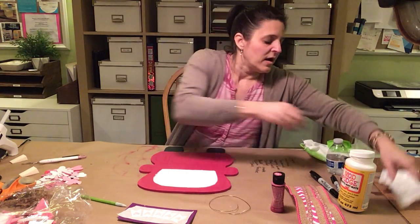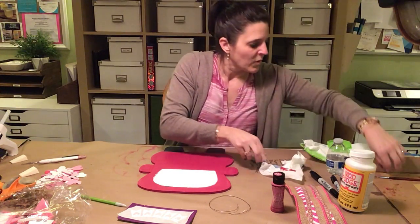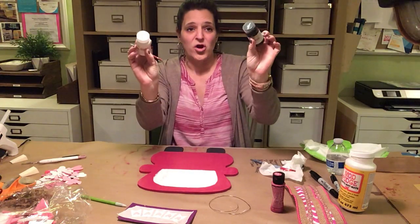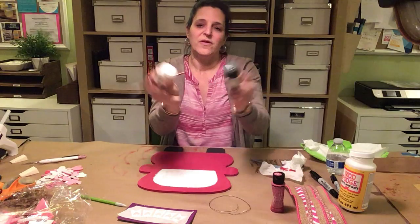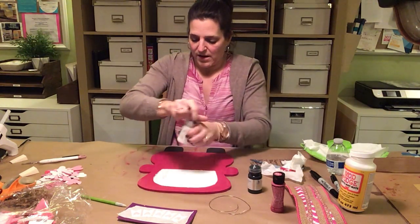So I figured I would show you what I did here with the white. I'm just using two paints, which happen to be called Handmade Modern, that you can find at Target.